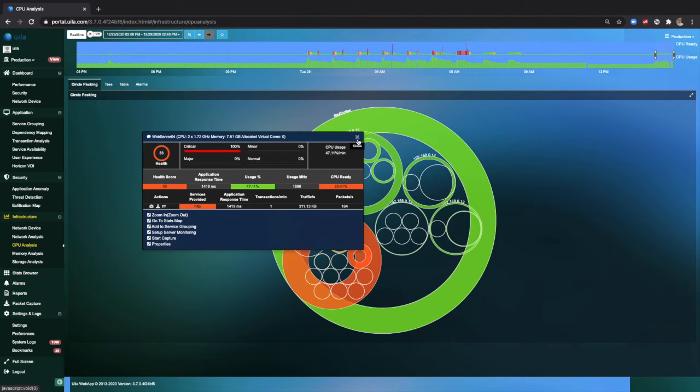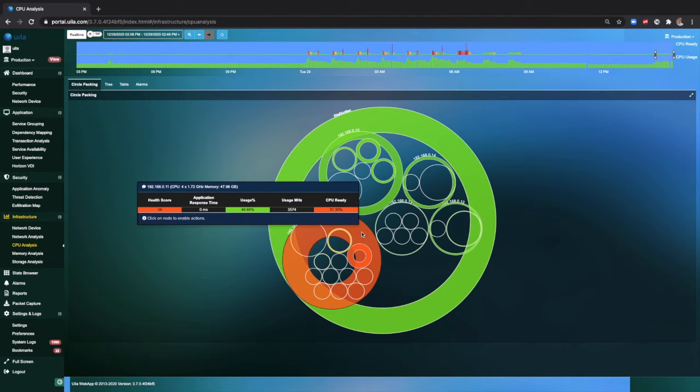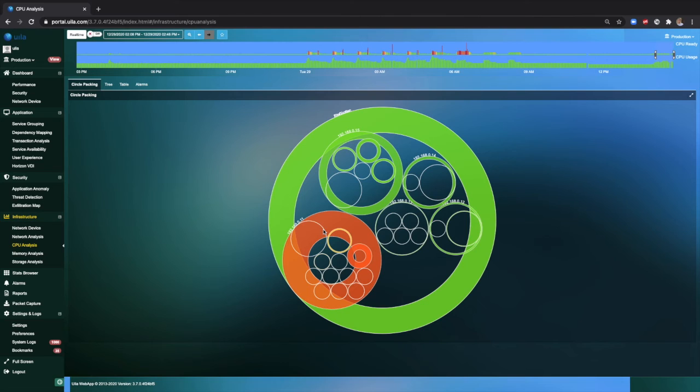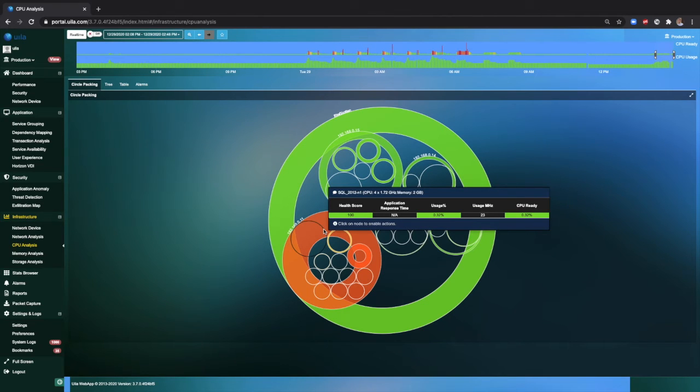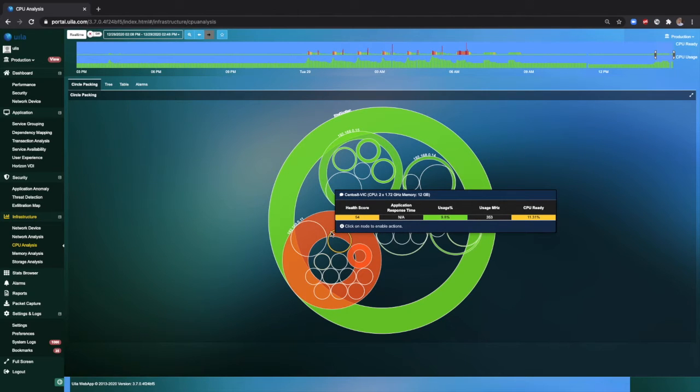In this scenario, you can quickly see that the virtual machines which are over-provisioned are causing CPU readiness and CPU slowness to the other virtual machines within the environment that are getting used quite a bit. With this, you can conclude that you would need to reduce the CPU numbers on the SQL server.